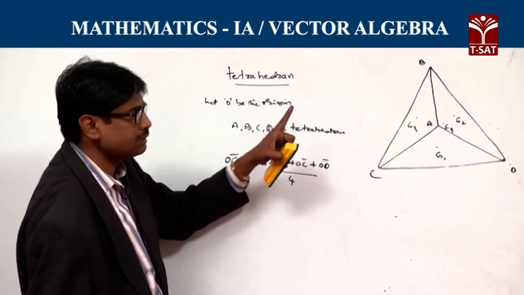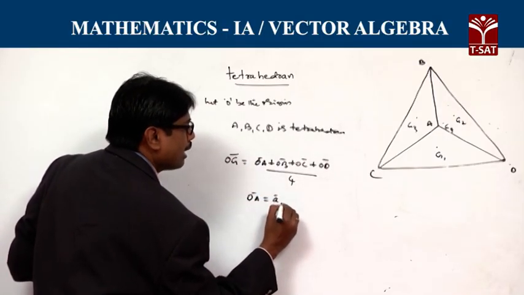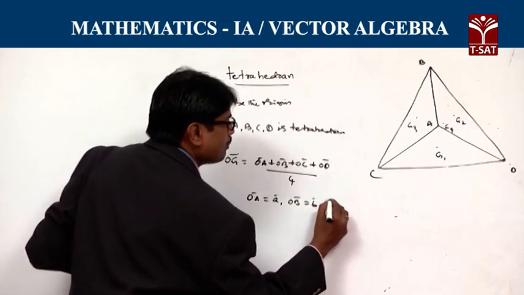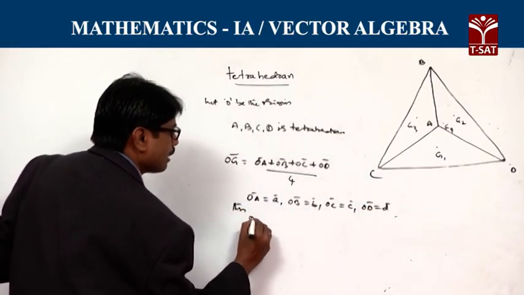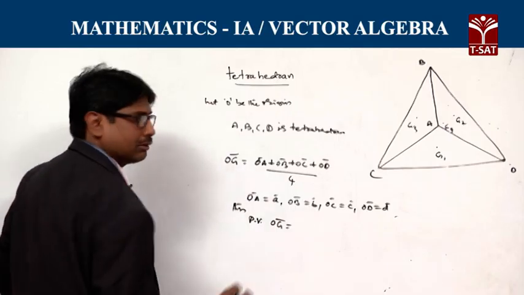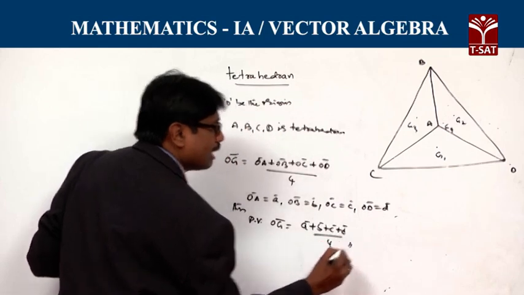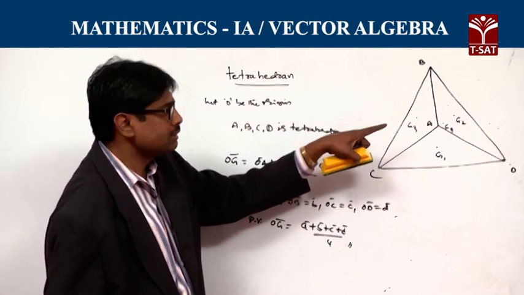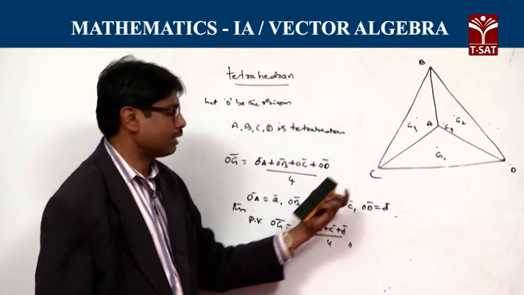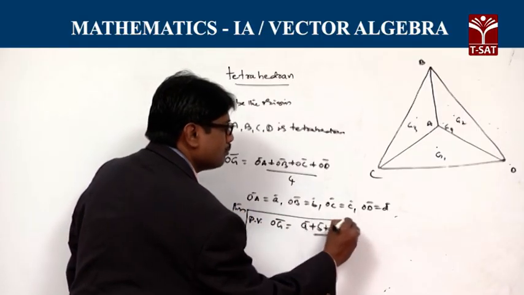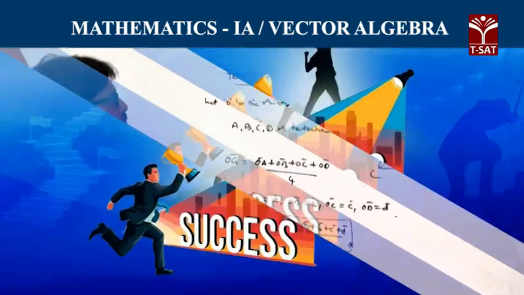If ABCD is a tetrahedron with vertices, if O is the origin and OA bar is equal to A bar, OB bar is equal to B bar, OC bar is equal to C bar, OD bar is equal to D bar, then the position vector of OG bar will be A bar plus B bar plus C bar plus D bar divided by 4. The earlier proof we did in the triangle, the same proof with the ratio of 3:1, you can prove that the medians are concurrent, and the point of concurrence of the medians in the tetrahedron is the centroid, A bar plus B bar plus C bar plus D bar divided by 4.